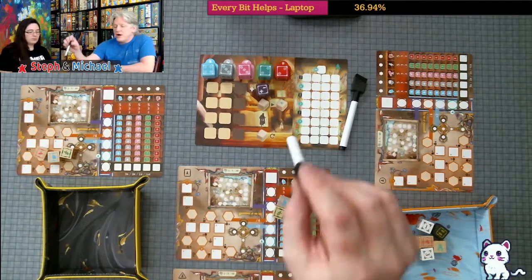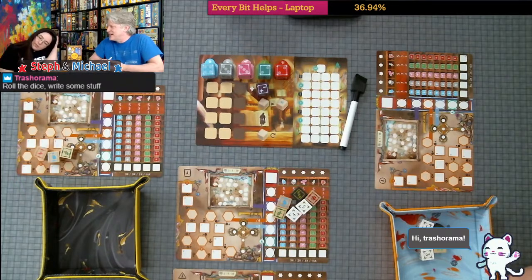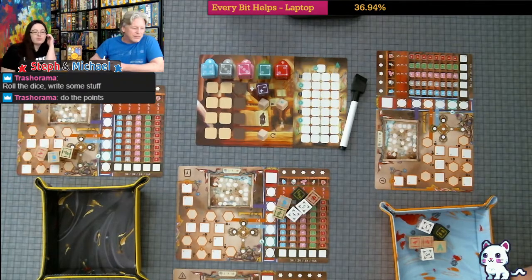And since we are students, we're trying to get to the front of the chapel. It's like go to the head of the class, except it's go to the head of the chapel. We are basically just trying to race forward into the chapel. Chad says, roll the dice, write some stuff, do the points.